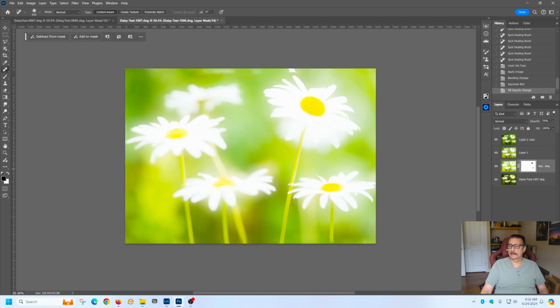Now I'm going to take the mask. I'm going to hold my Alt button down and I'm going to move my mask back up. And you can see how these just come back into kind of focus again. So that's how I did it.